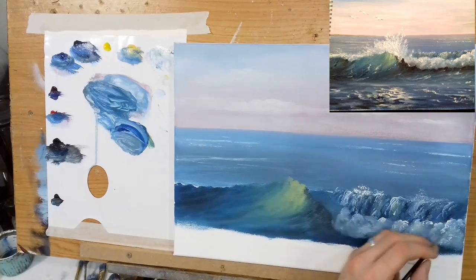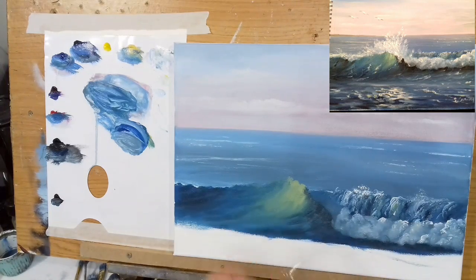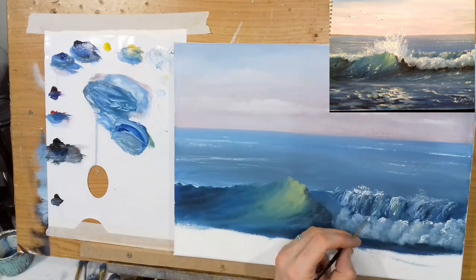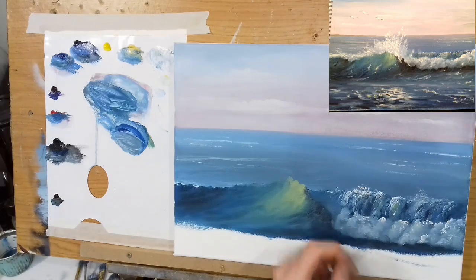And I really do hope now, guys, that you're trying this at home and you're just giving it a go, because really this is as easy as it looks. It really is. Just don't get disheartened if you don't get it right the first time. It takes practice. It's like everything else, you have to practice.